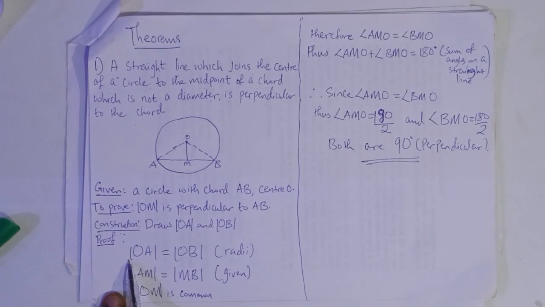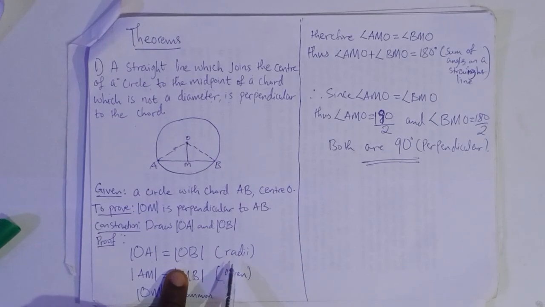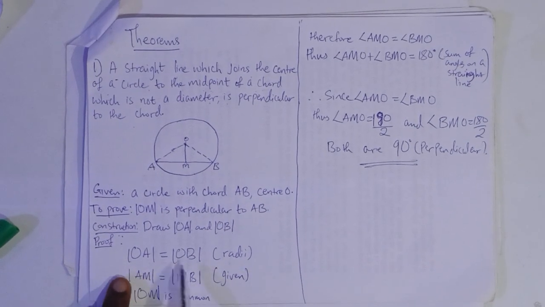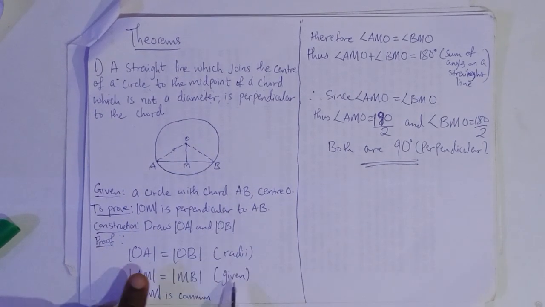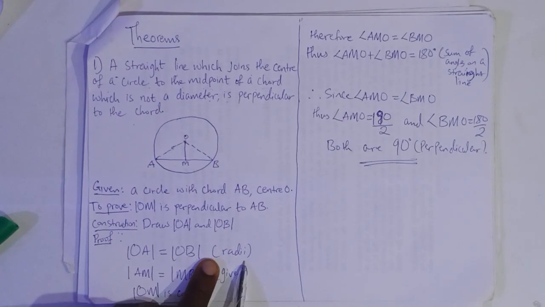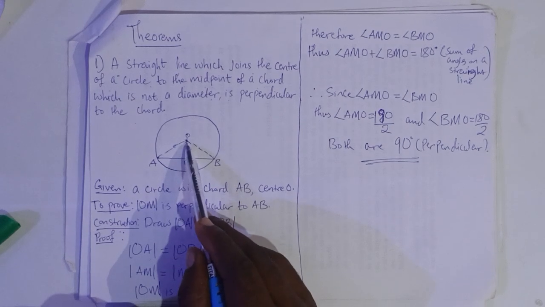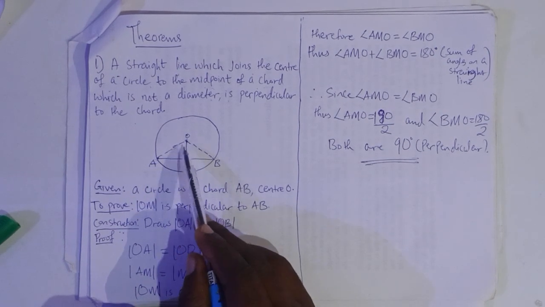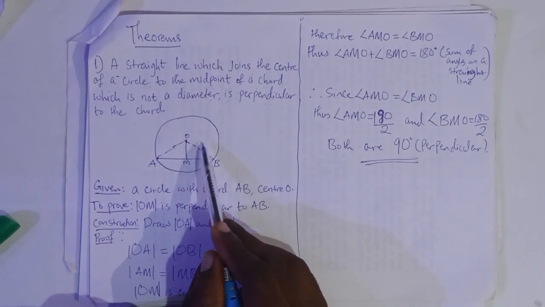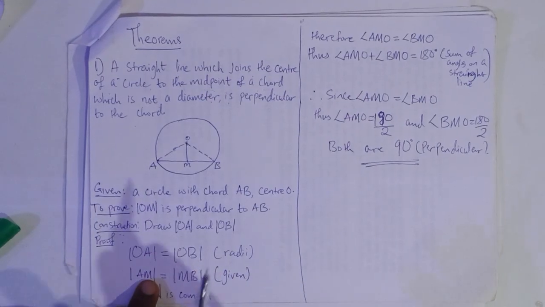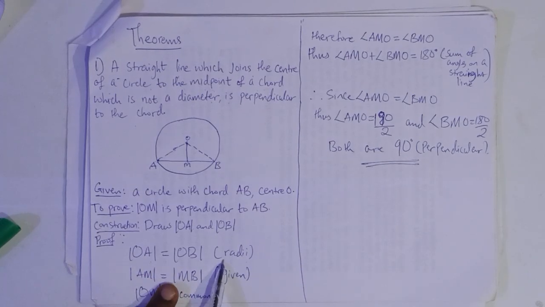But first, line OA is equal to line OB. Remember, anything you say in circle theorem, you must write down the reason. So if you're saying line OA is equal to line OB, what's your reason? Our reason here is radii. Why is this a valid reason? Remember, we earlier said that the radius is a line that runs from the center of the circle to any part of the circumference. So if you drew this line and this line to the circumference, both of them must have the same length. So it is right to say that line OA is equal to line OB because both of them are radii. That's my reason in brackets.